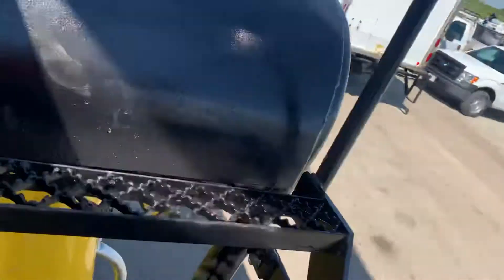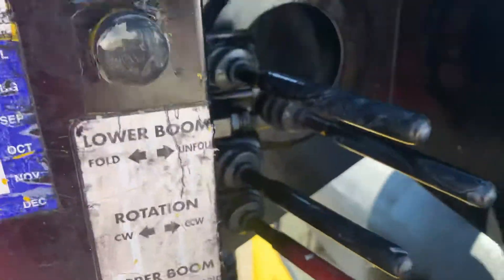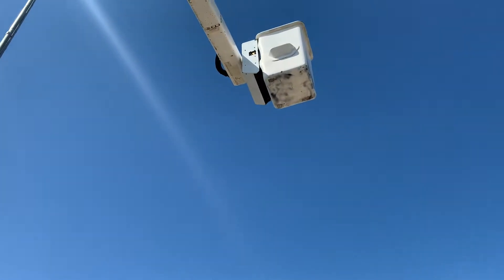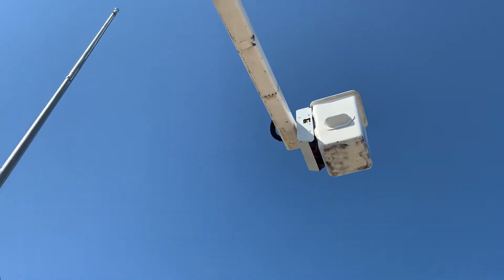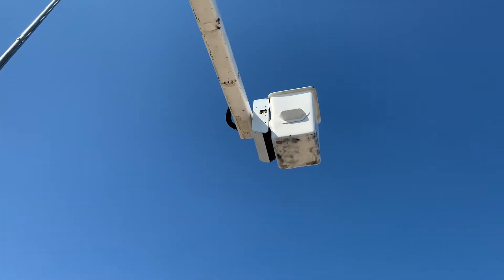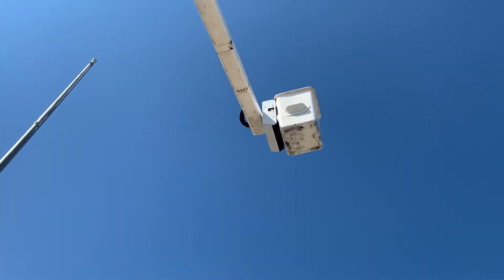A little difficult to do with only one hand here. All right, so right now we're on lower controls — you've got your upper boom, lower boom, rotation, and upper boom controls. I'm going to send her up a little bit higher. Using the front control pin, grab my lower boom, upper boom — and there it goes up into the air.